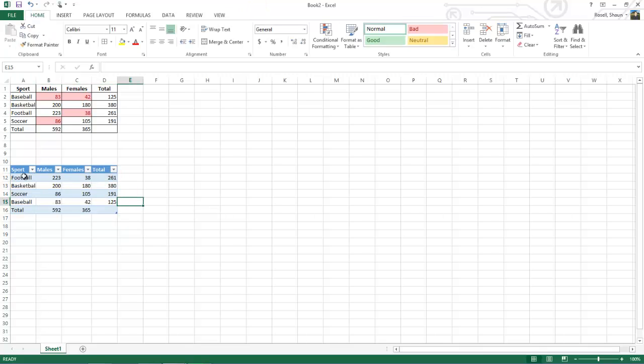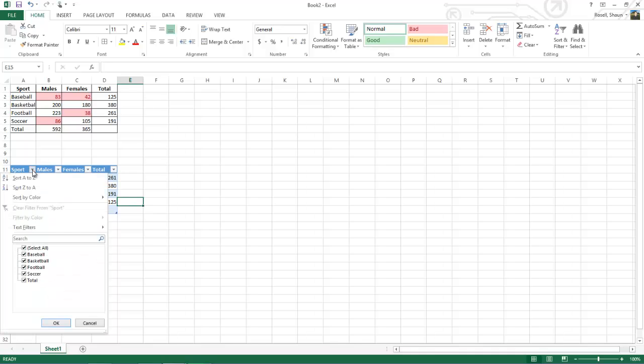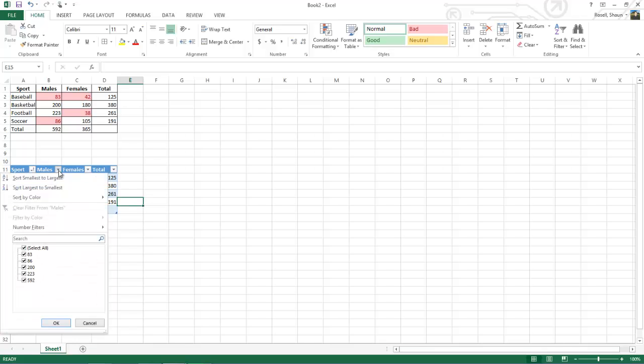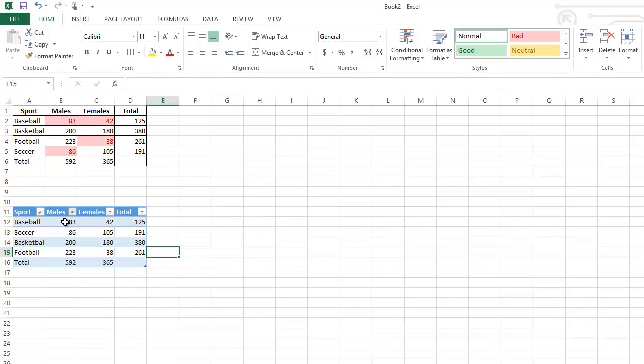We can do this by clicking at the top of the table in the headings and clicking the down arrows. And that allows us to sort data from A to Z, or we can also sort the data based on the size of the numbers. So we can do largest to smallest or smallest to largest. After inserting the table, we can highlight the data we want for creating a chart, not including the total row because we do not want a total category on the chart.